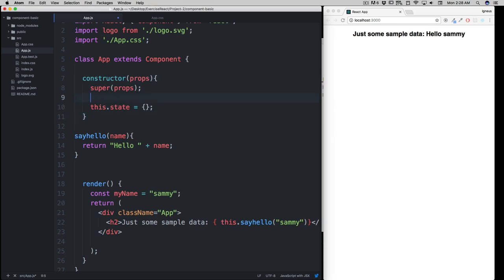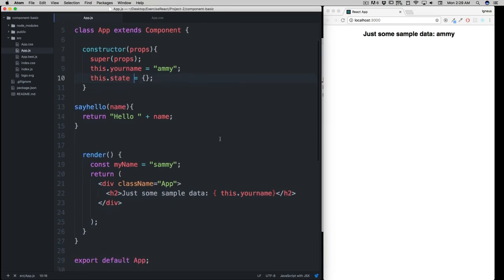And in the constructor, obviously you can define things like, let's just say this.yourName, and then we can simply say Amy is going to be the name, and then you can access things like this.yourName as well. As I save, it gives me Amy. So you can define things in the constructor as well, but usually it's defined in the state. State is nothing, just some default values defined when things are loaded.